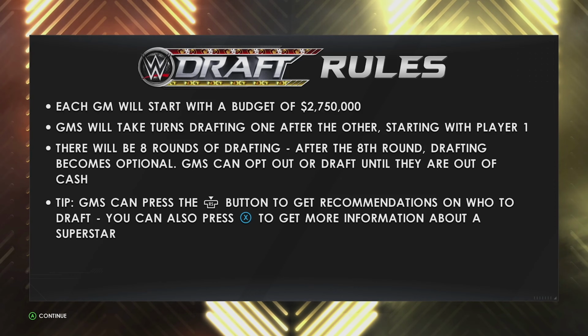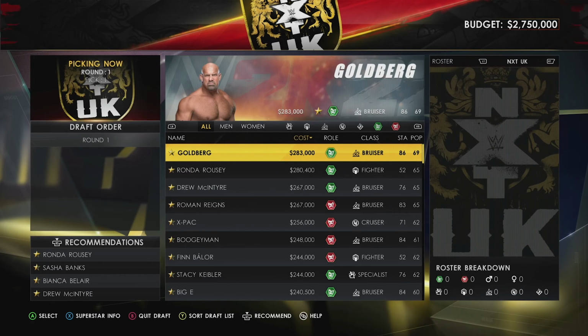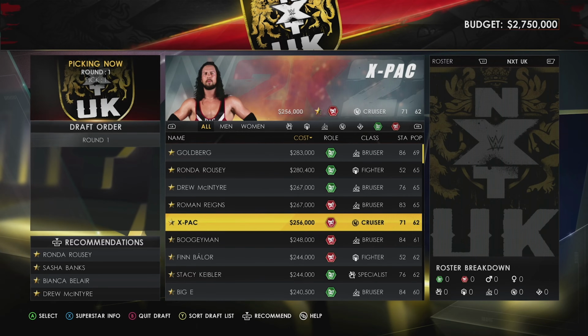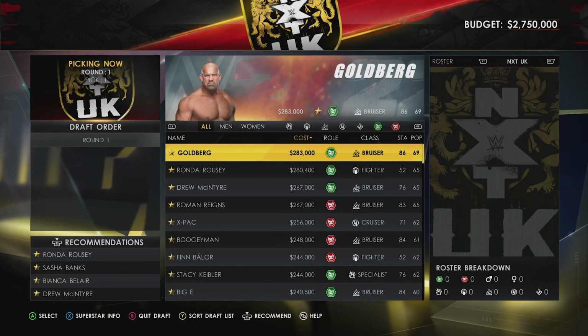Now we're going to move into the draft, and there are a few things you've got to keep in mind when it comes to the draft. First of all is don't just stack it with the most popular guys because you'll run out of money really quickly, but you do want to start with 2 really good ones for the males and 2 good ones for the females. As I make my selections, I'm going to go through the reasons behind it. First of all, you want to match heels with baby faces.